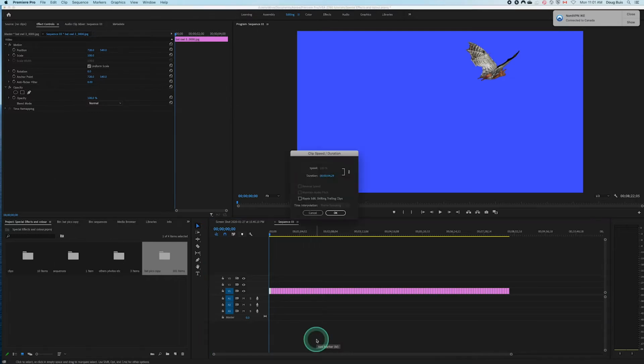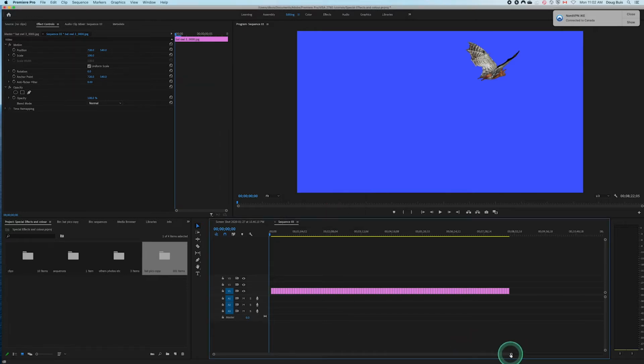So you do Command R and this little frame here comes up and you can change the duration of it. And right there it's at 4 seconds and 29 frames, which is essentially 5 seconds. So you could take that and make it 0 seconds and 29 frames, and that's too many. So we'll look at 9 frames per image. And you can see that changed one of them.